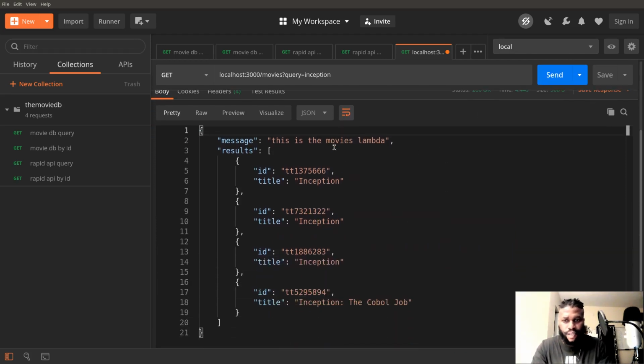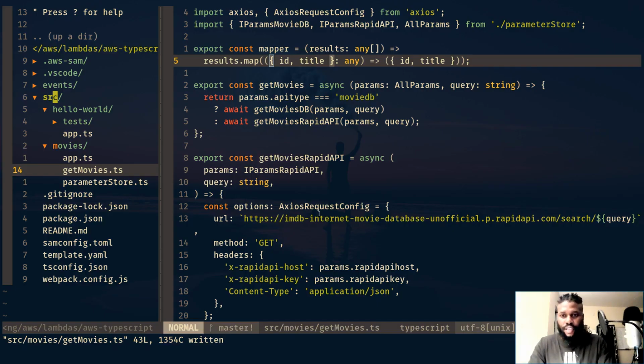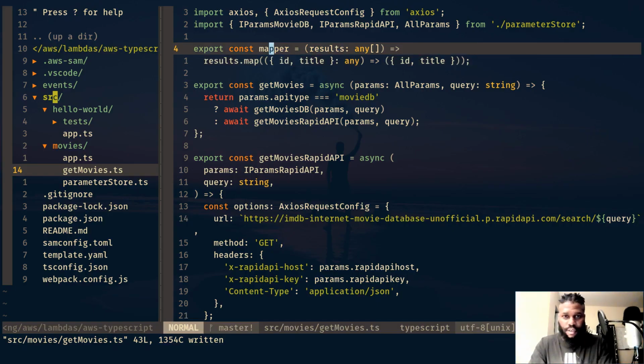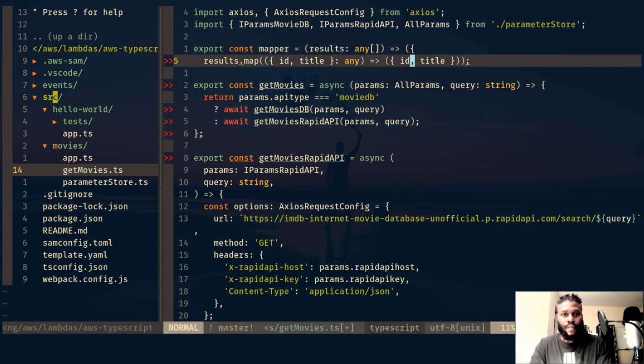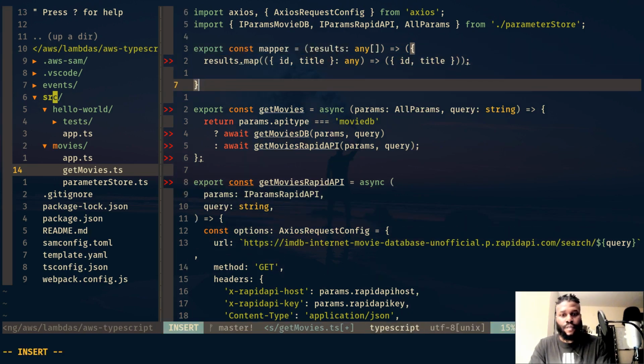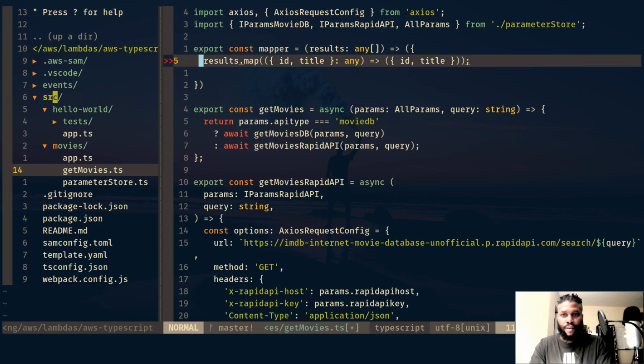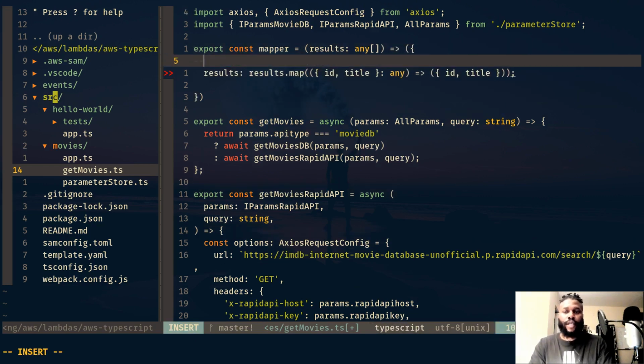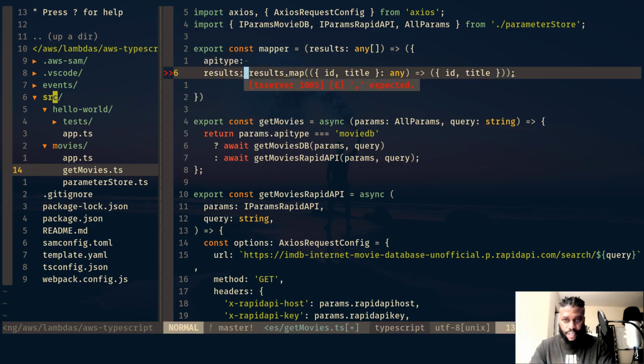Well, I don't even worry about that. So let's do one more thing and get rid of this whole movies Lambda thing, because I don't really like it anyway. So let's actually return. Let's just build everything from here. Oops. So just say results. It's going to equal that. And then we're going to say API type is going to be, we need to get these params in here.